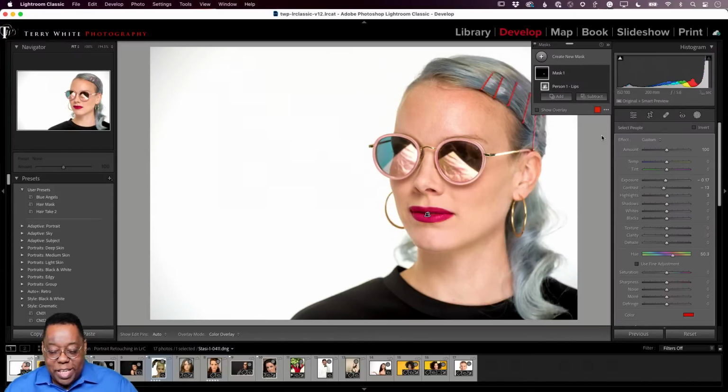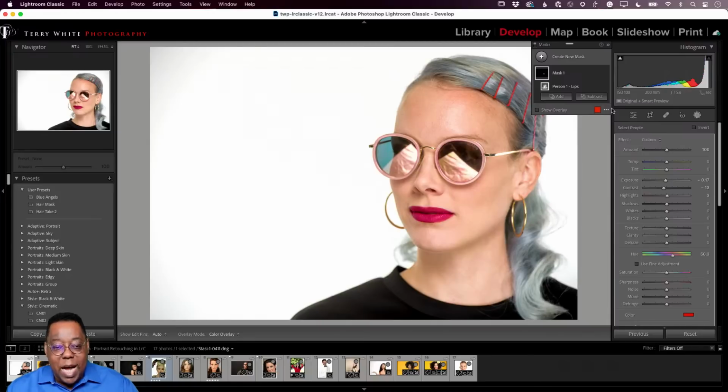All right, so that was just a quick, easy adjustment to adjust the color of the lips because I could quickly adjust the lips. Now, think about this. Prior to this lips mask, I would have to grab the adjustment brush, zoom in, and carefully paint the lips first. Not go over, not go under, get all the lips, just paint it perfectly, and then make the same adjustment. So with one click of a mask, I was able to make that selection just that easily.